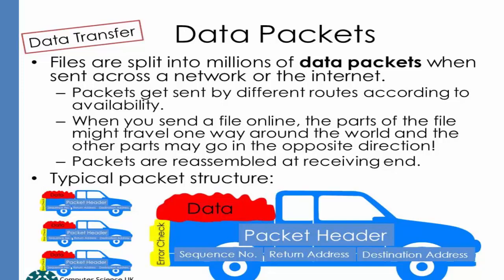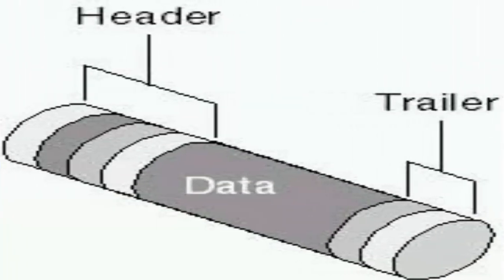Protocol. On networks that carry multiple types of information, the protocol defines what type of packet is being transmitted: email, web page, streaming video. Destination address, where the packet is going. Originating address, where the packet came from. Payload, also called the body or data of a packet. This is the actual data that the packet is delivering to the destination. If a packet is fixed length, then the payload may be padded with blank information to make it the right size.